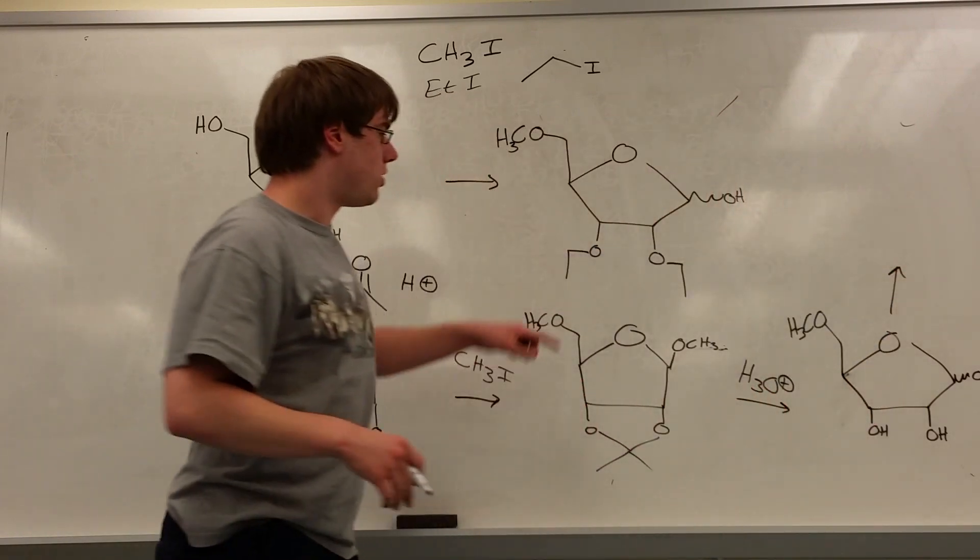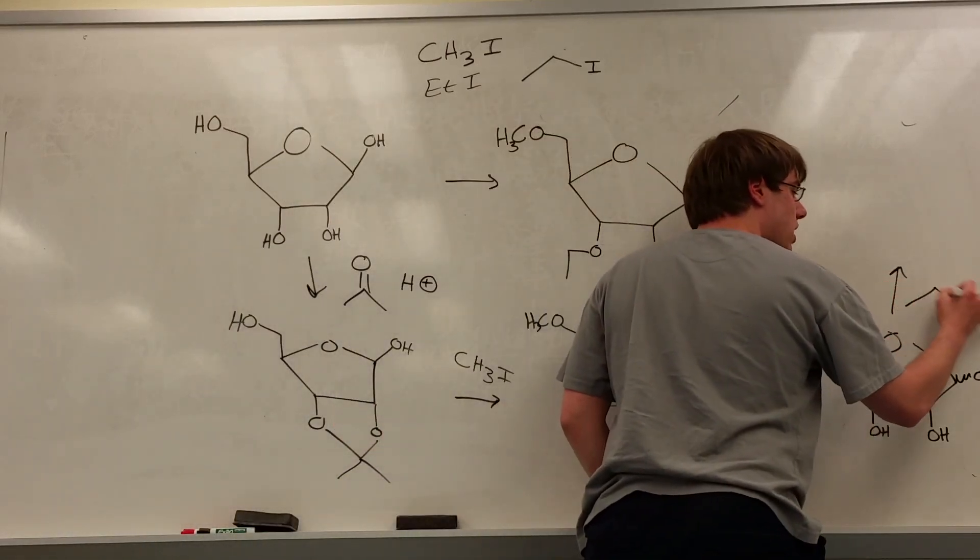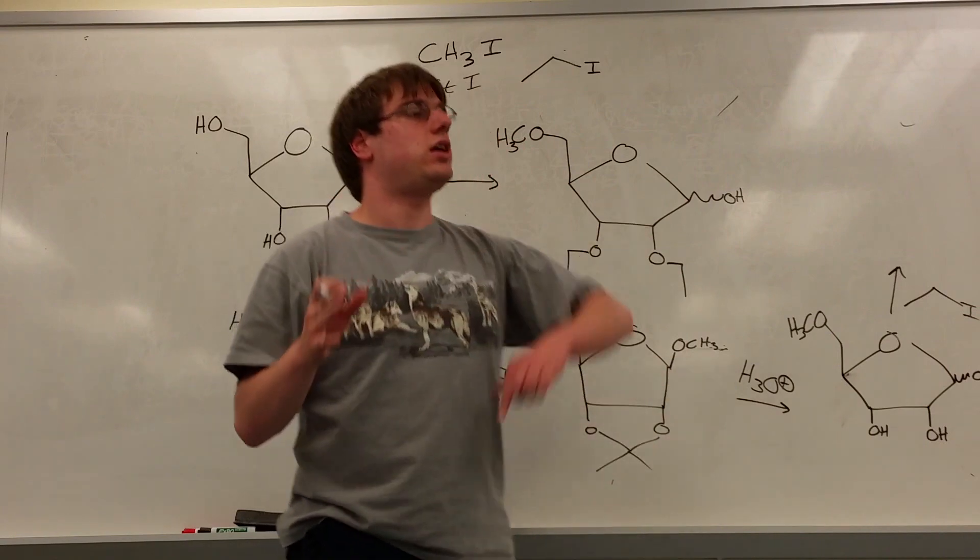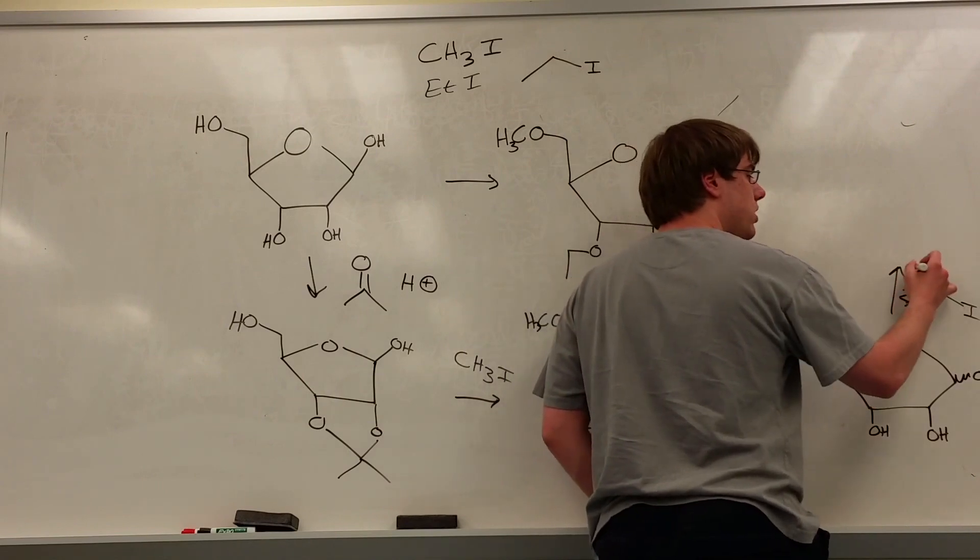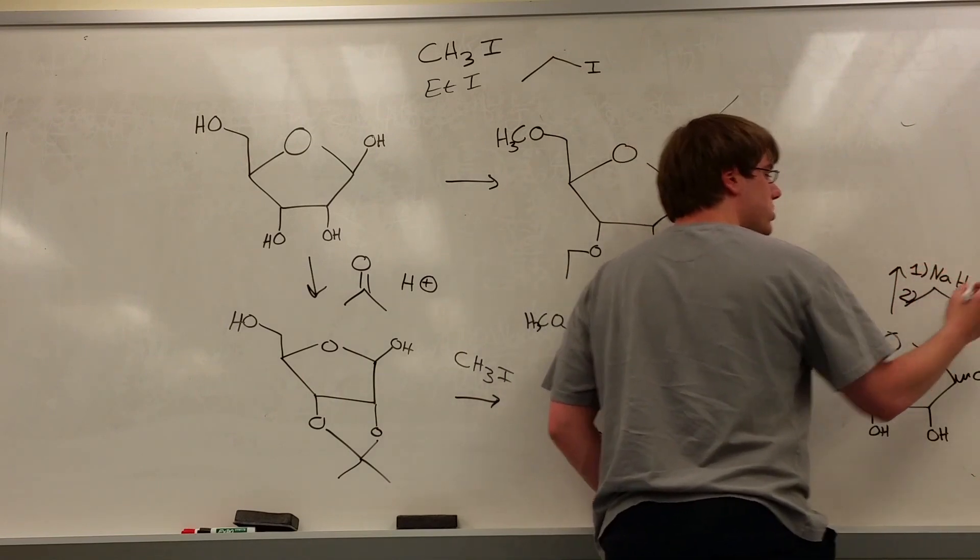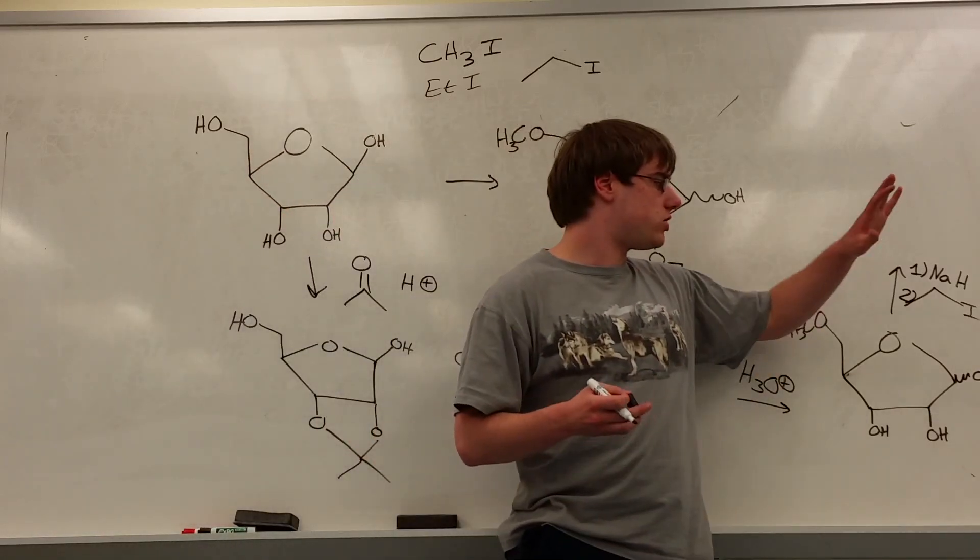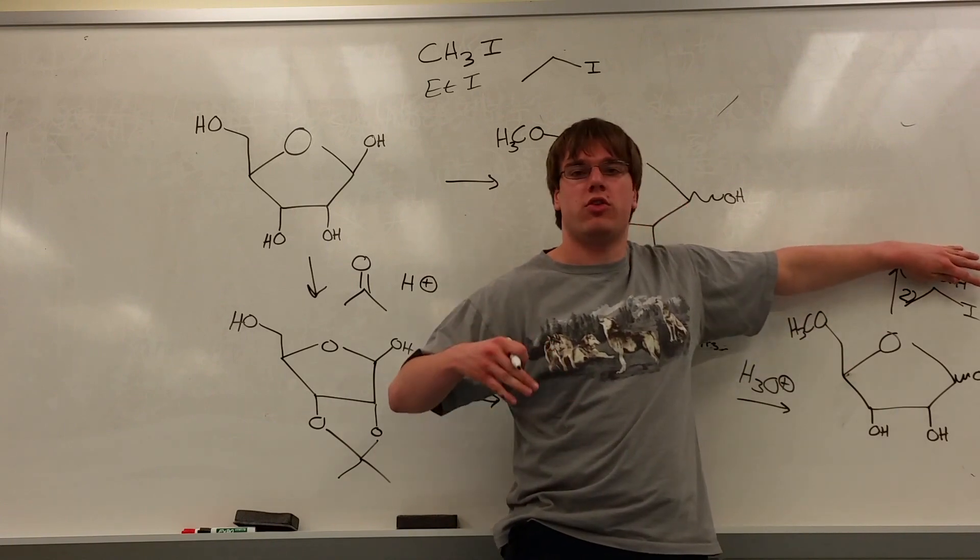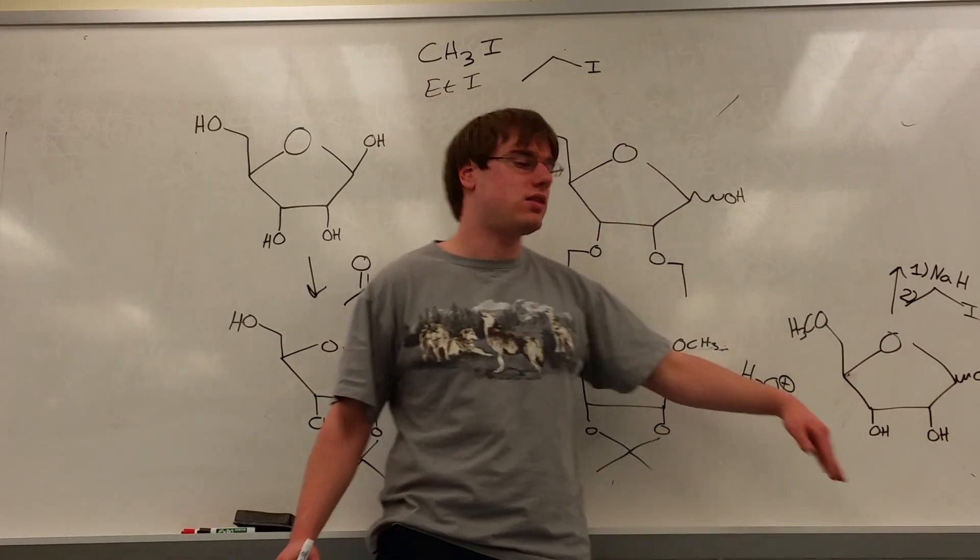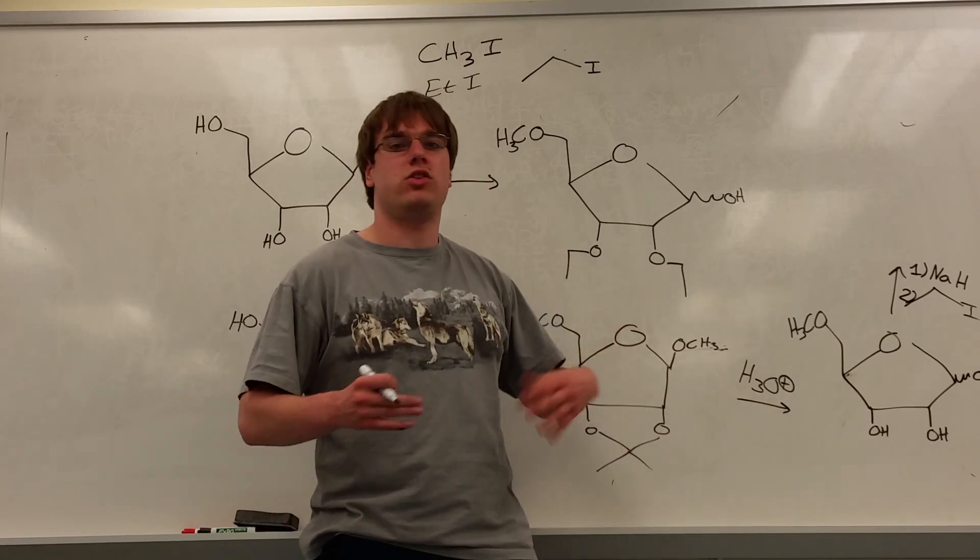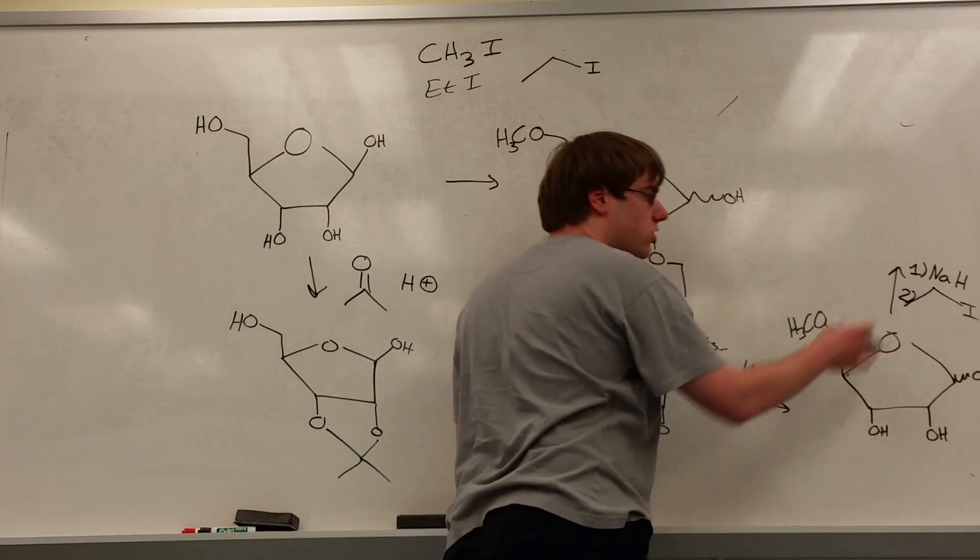Now we can bring in the other group, the other carbon chain with a leaving group. We want two carbons. So I'm going to add one, two, and then iodine. Now, if you look at the answer key in some old exams as well, you'll often see that this is step two, and step one is NaH, or some good base. And now, going through your lecture notes, I saw that he taught it where it's just carbon chain with a leaving group in excess. But all that NaH does is it's a good base, which means it will deprotonate those OHs, make them O minus, and then the same thing happens. You have a better nucleophile than just an OH, so it's definitely going to come in and attack there. But either way, the net result is the same.